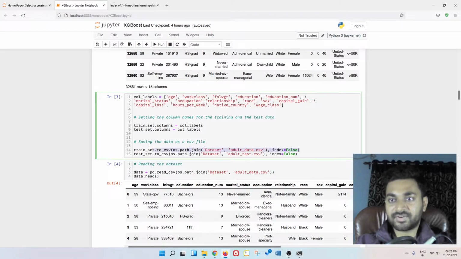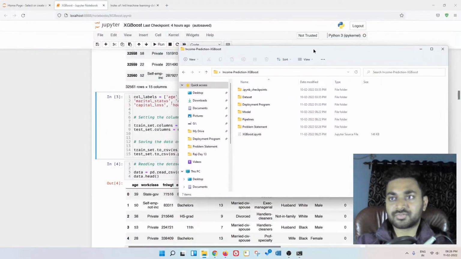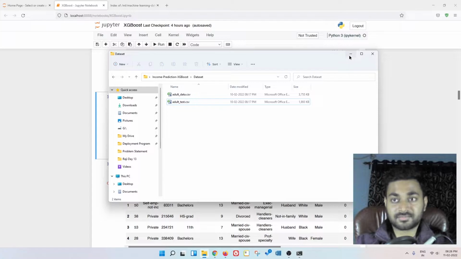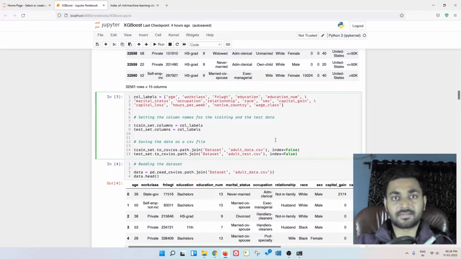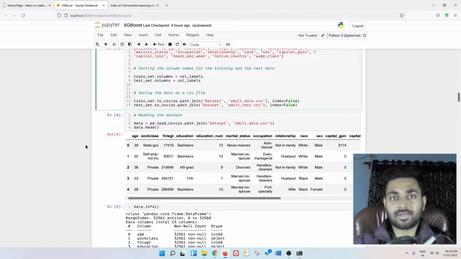So I have saved the training set and the test set as CSV files in the current directory that I am working in. If I show you, this is the adult data set. Both combined together are 5.51 MB. This is the train data and this is the test data. It's better to save the data set in our system so that we can do any kind of manipulation we want, and it is going to be faster to read it back. We don't have to download every time.